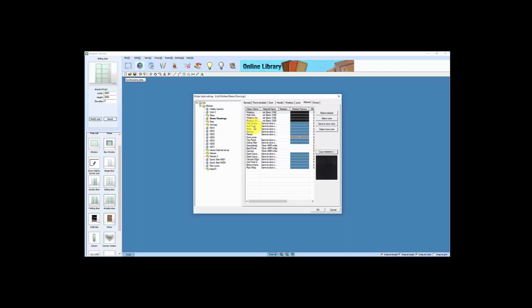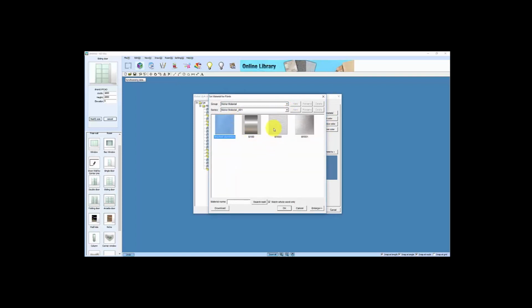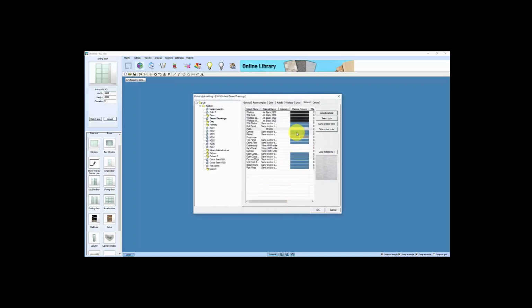Wall shelves, end panels are all matched to the same color as my doors. Kicker faces, I want to actually select new material for that. Go to unit, kicker face material. I want to use a brushed aluminium style. Okay, cornice, pelmet, door cover, I want to match to the door. Top panel, which is your overhead ceiling filler, which is your bulkhead, are all matched to the doors. Your internal material is 16mm HMR white. Your carcass material, external carcass material, is the same color as the doors, and so forth.